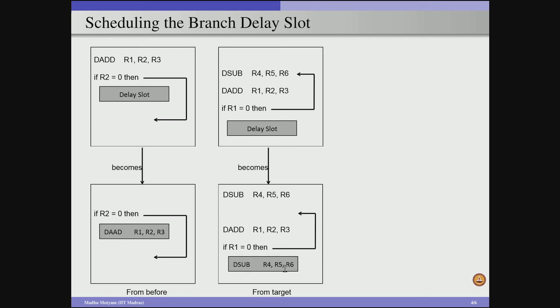But now consider a scenario where the branch is not taken. According to the original code, if the branch is not taken, we are supposed to execute an instruction that is following this branch instruction, and we are not supposed to execute this subtract operation. But after the code is transformed to this form, even if the branch is not taken, in the delay slot associated with this branch instruction we are fetching this subtract instruction, and so this is wasting one pipeline cycle.